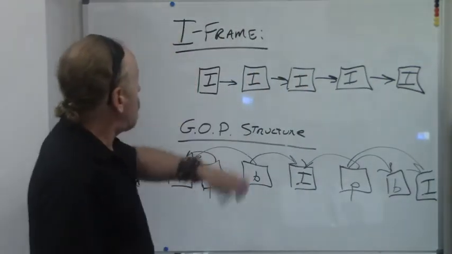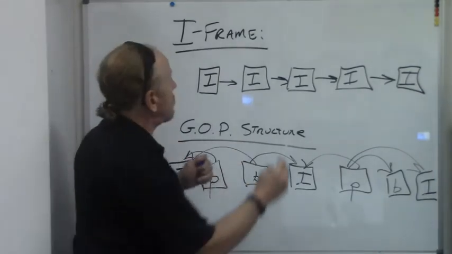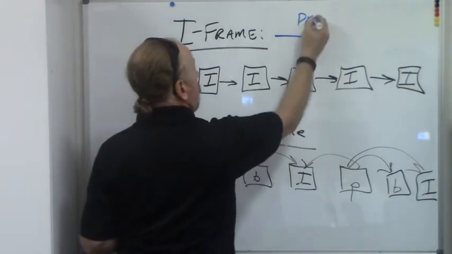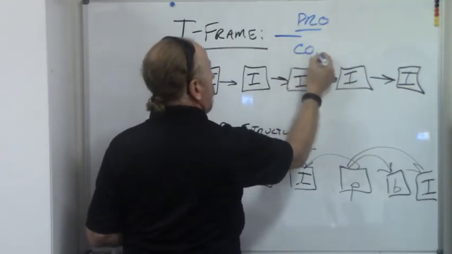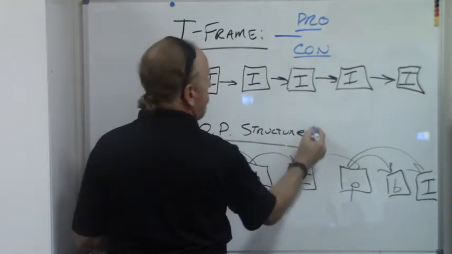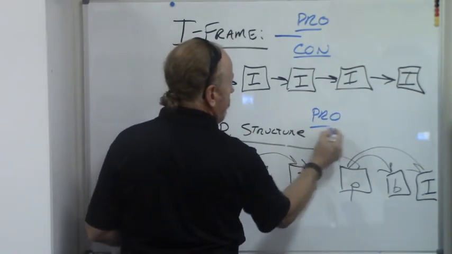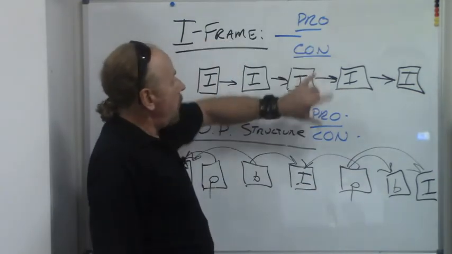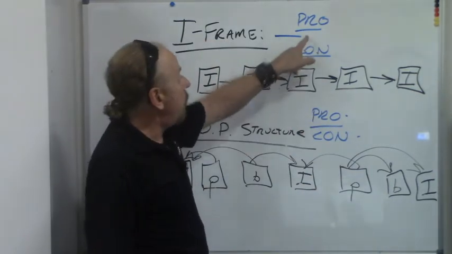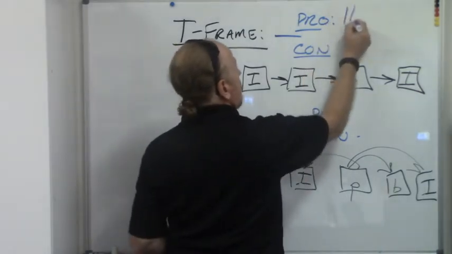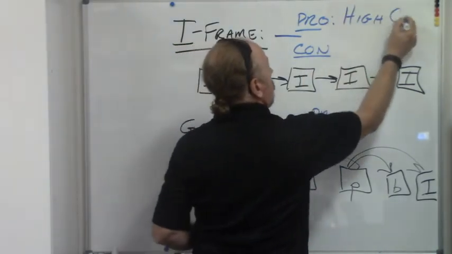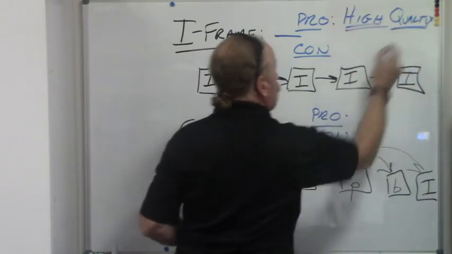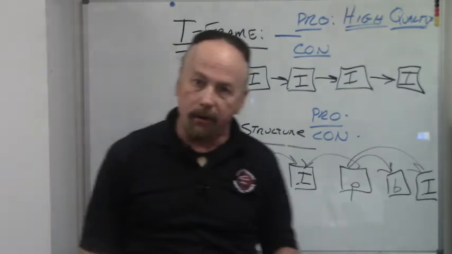All right, so right here, I'm hoping that you can see this, okay, on the video. Okay, there's a pro and a con. That means a good and a bad, okay? All right. The pro, and they kind of mirror each other, okay? The pro, obviously, high quality, okay? Really good high quality video, okay?